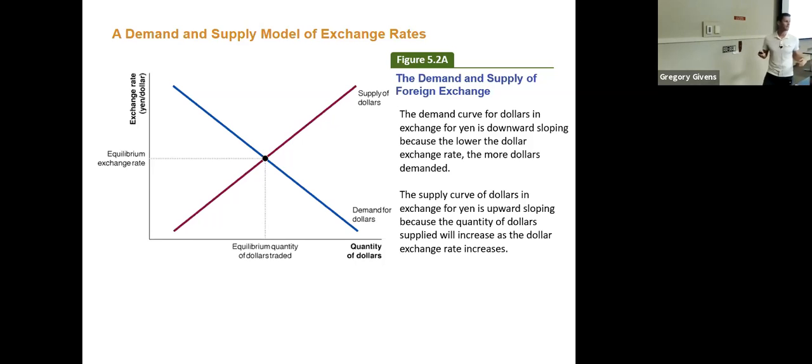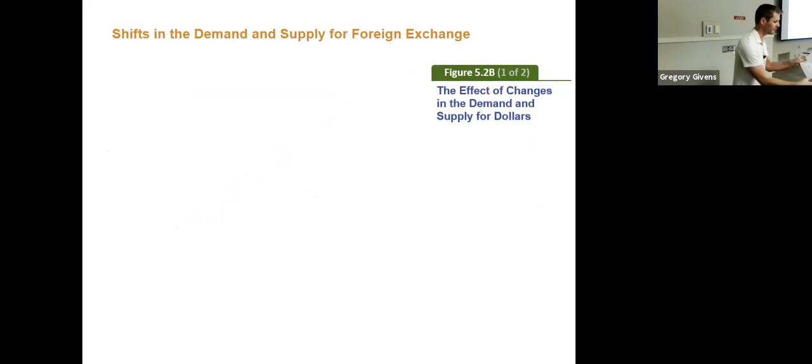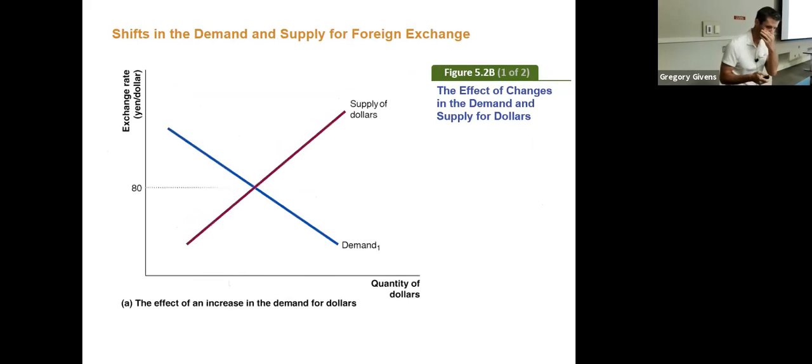Okay, the exchange rate then should bounce around in this market in order to balance the supply and demand of dollars in the foreign exchange market, okay? And that's how exchange rates are determined in the short run. And of course, the big implication of this then is that when we observe fluctuations in the exchange rate on a day-to-day basis, they're reflecting underlying shifts in the supply or demand for dollars relative to whatever foreign currency we're talking about, okay? Let's do a couple of examples of these together, all right?